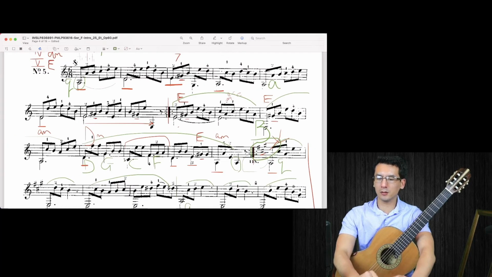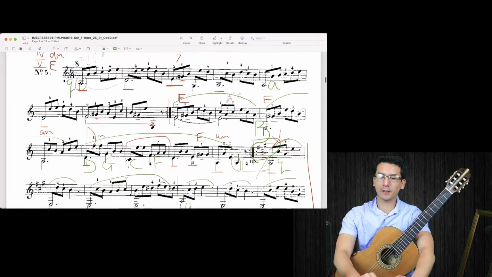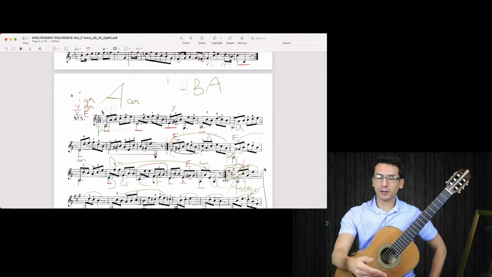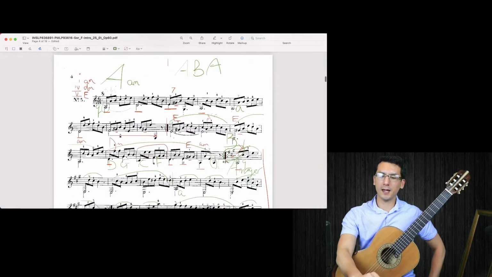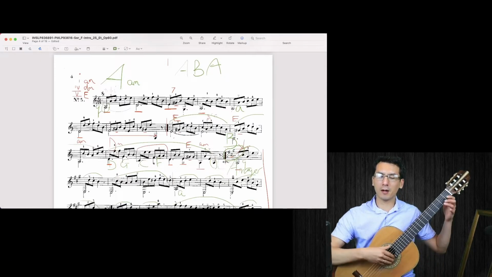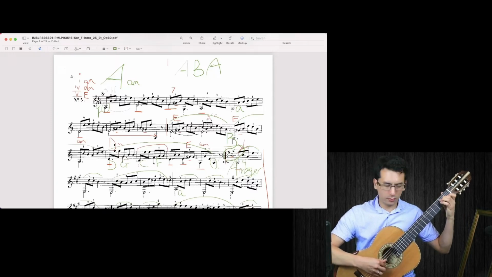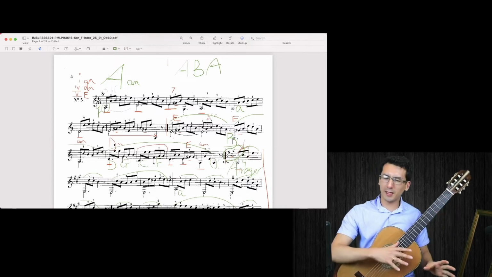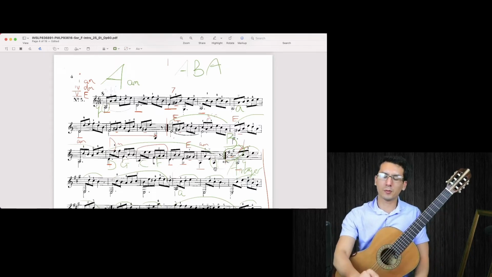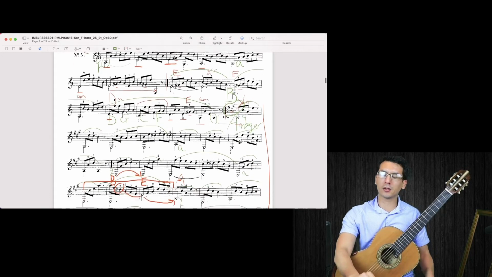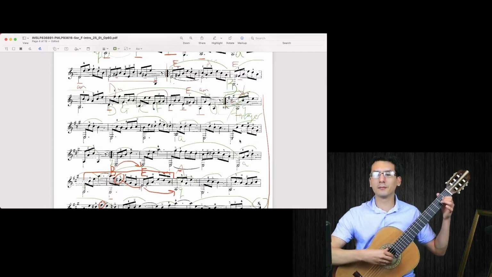Now what I tried to do, hopefully you noticed, was to make a difference in the mood between the A minor section and the A major section. So in A minor, I was playing a bit more dramatic. Maybe not right at the beginning, but I built up to a more dramatic feel, especially when I returned to the A section at the end. And the B section, I thought, felt really nice and calm.